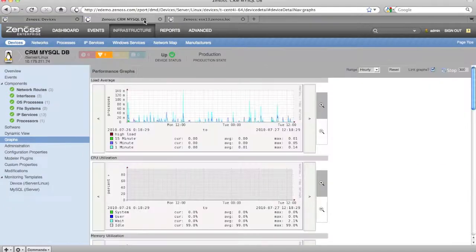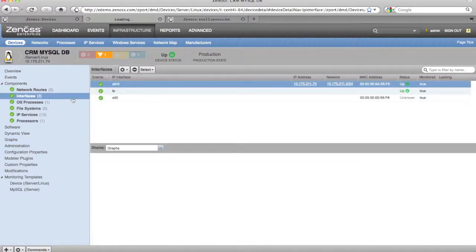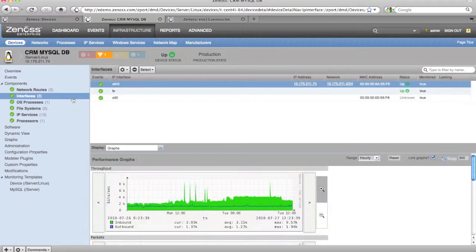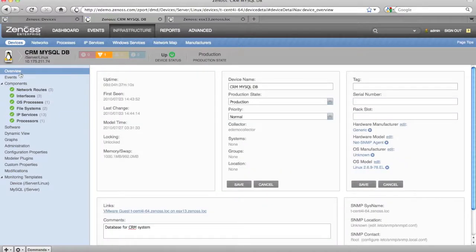What you'll find is Zenoss gives you all the relevant statistics you would expect from an enterprise class monitoring system. You get load utilization, CPU utilization, network utilization, and all the stuff you'd expect to find. You can also go into details, just look at specific information around interface performance. In this case, I'm looking at the performance statistics involved with the Ethernet interface. Now, if you recall, I did point out that this database server is running as a virtual server.